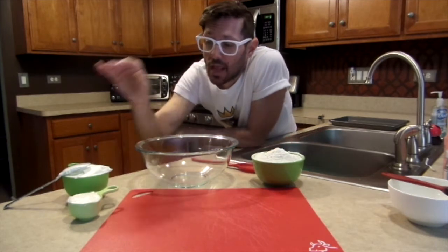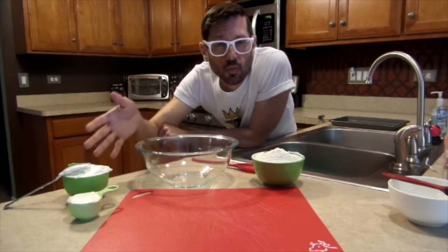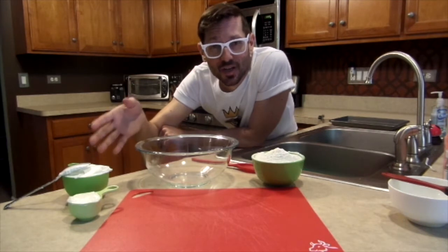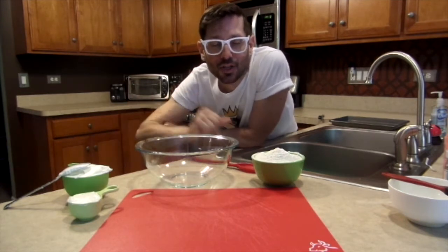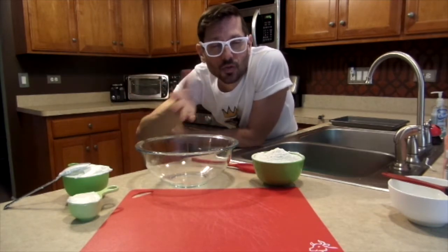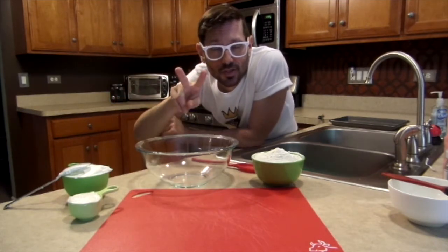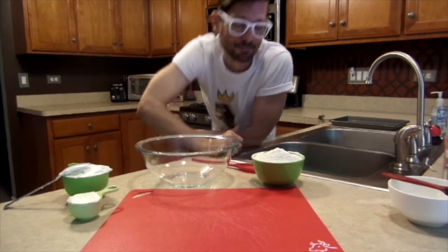Self-rising flour and Greek yogurt is what I recommend. You can also use plain yogurt, whatever you have in the house. I wouldn't recommend the mixed or fruit yogurts. Those have a lot of sugar in them, and it'll probably end up burning your bagels. So you want to go plain, and then you can flavor them later. Plain Greek yogurt, self-rising flour, just those 2 ingredients. We're going to combine those together to get our dough.